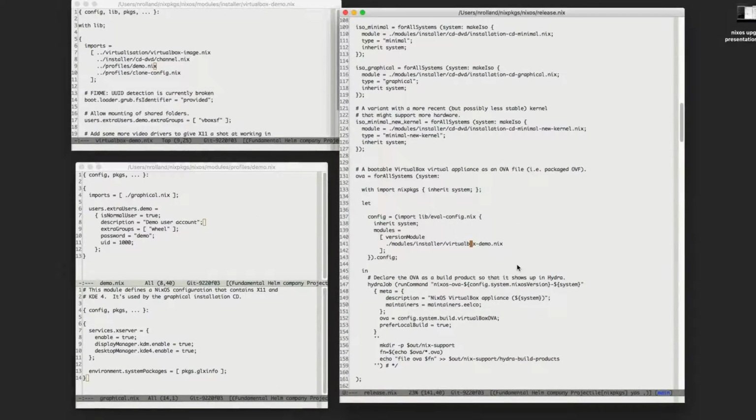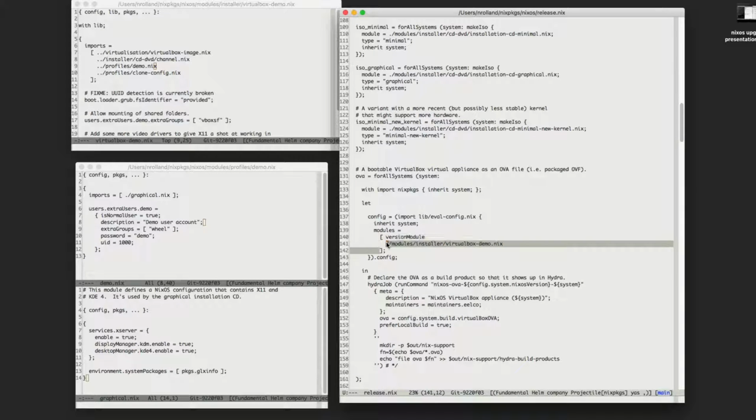It all comes from the fact that when those images are published, they're built by the release.nix Nix expression, and we have the Virtualbox virtual appliance here, which takes the config of that expression, and that expression imports virtualdemo.nix.